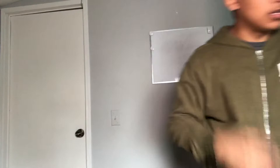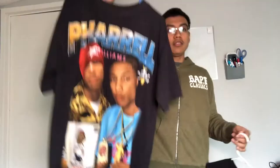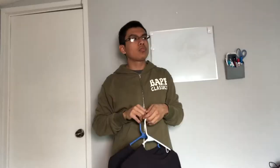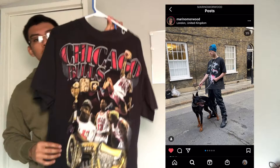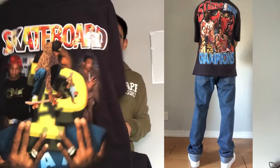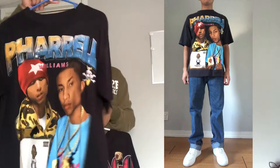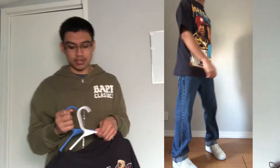These next two t-shirts are fire. You've probably seen them before — ASAP Rocky wore one of his shirts. Marino Morwood — y'all know the vibes. I got two: I've had the Travis Scott one, the Kanye West/Denzel Washington one. The Travis and Kanye one runs really long for some reason, and the smallest size is a medium. They're a little oversized but not too big on me. I bought this one earlier this year when 'Last Dance' came out, that's when he released it at peak hype. Not selling any of these — I think this is his best design, the Pharrell one. I wore this one out once and everyone was like 'that's a neck breaker.'